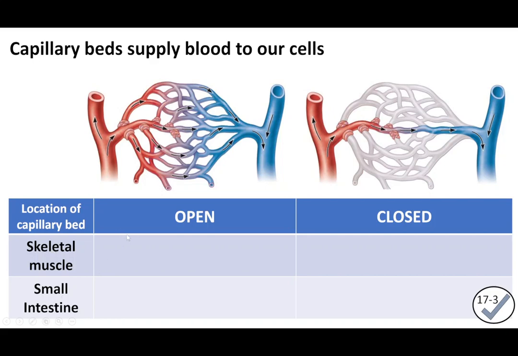When will the capillary beds be fully engorged with blood? When will the precapillary sphincters be open in these two tissues, right? Well, for skeletal muscles, during exercise, right? When we're physically exercising, we're using our skeletal muscles that are being metabolically active. So the capillary beds in our skeletal muscles will look something like this, right? Because the precapillary sphincters are going to be open to help supply blood to this very active tissue and organ, right? For the small intestine, it's going to be during digestion, right?